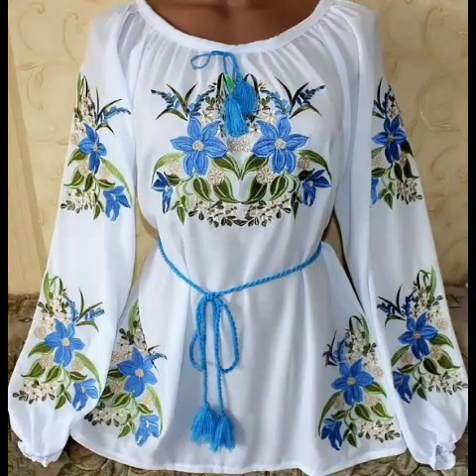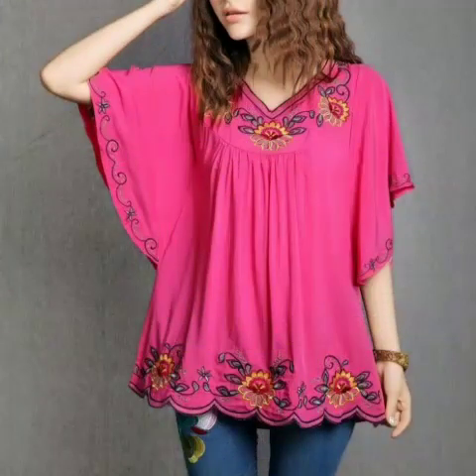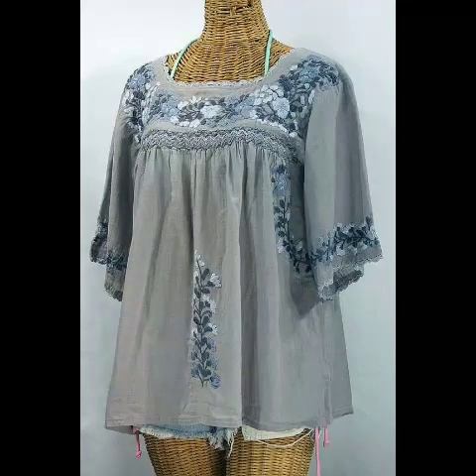This is a very beautiful and very stylish printed button casual shirt — color shirts and tops design. If you like these tops, please must give your comments under this video. There are lots of handmade embroidery blouses, ornament embroidery shirts for women given in this video. This is very beautiful and very stylish blouses and tops design. I hope you will like this video and you are enjoying it as well.